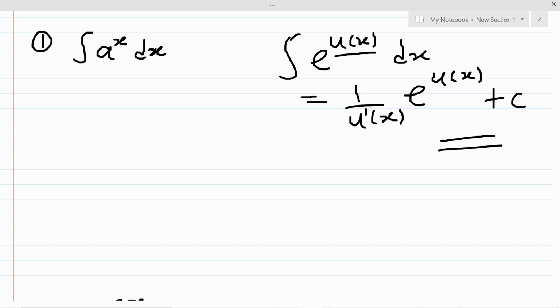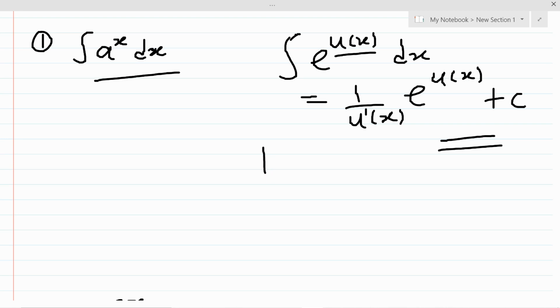Now with this, let's also learn something. With this question over here, integral of a to the x dx, you can't do anything to it directly. What you can do is try to manipulate it so that you can get something in terms of e to the power something. In mathematics we have something that we call creating and destroying. When it comes to some integrals, you can't just do them straight away, so you create something and you destroy it. Let's see how you're going to create this.